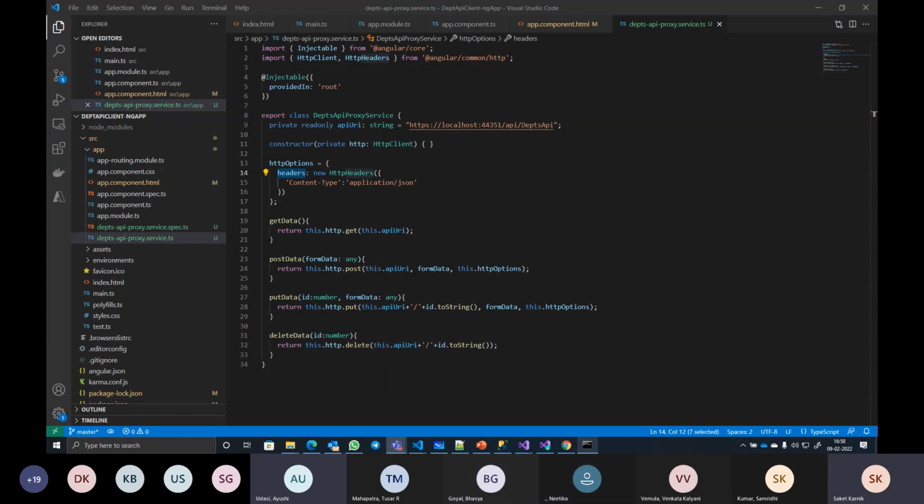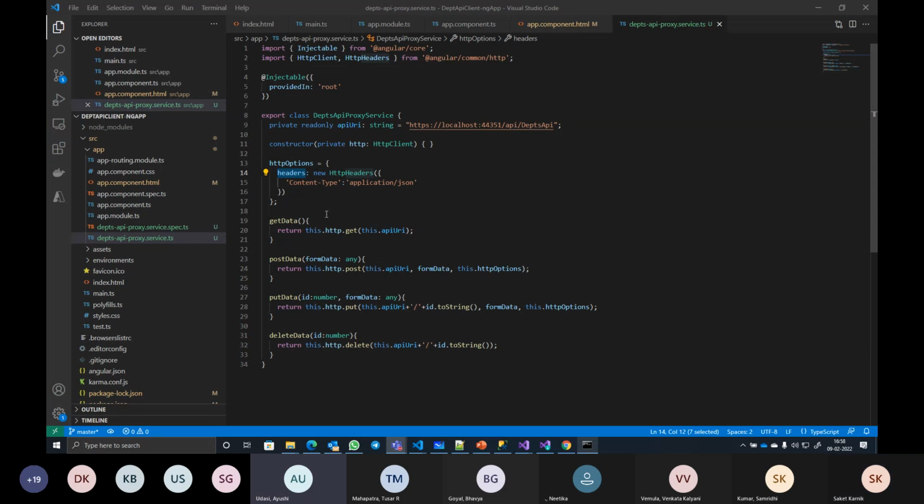So just check. Capital H made the difference. Yes. This TypeScript also is a case sensitive language, no? As I said, it is close to C#. I hope it's resolved for all. Yes, it's resolved for me also.